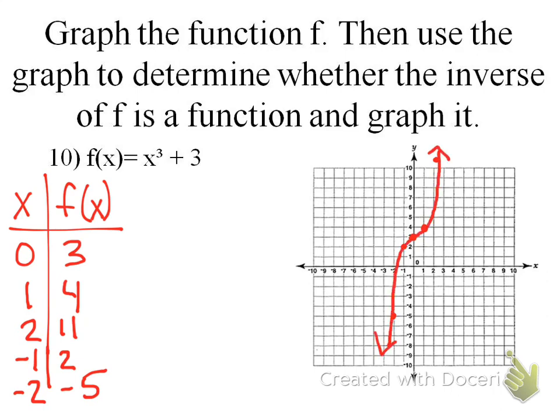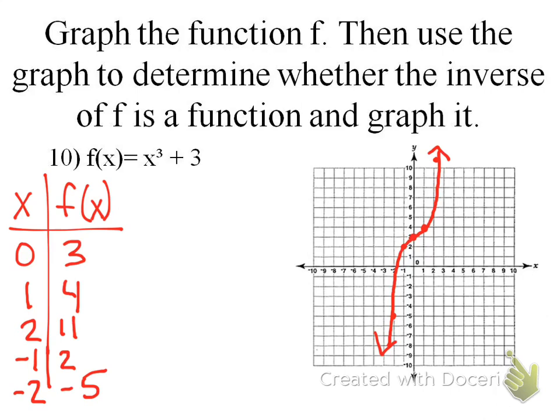So that's the original. Now remember, before we graph the inverse, we're trying to determine if it's going to be a function. So this is where you'd look at the kind of vertical line test, but tilted over. The horizontal line test. So is there any place, if I reflected this across the line y equals x, where it wouldn't pass the vertical line test? Meaning now it's not passing the horizontal line test? The answer is no, it's not going to be a problem. So we can definitely graph it. It will be a function. We'll be fine.